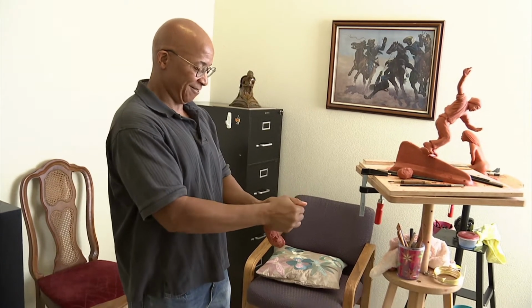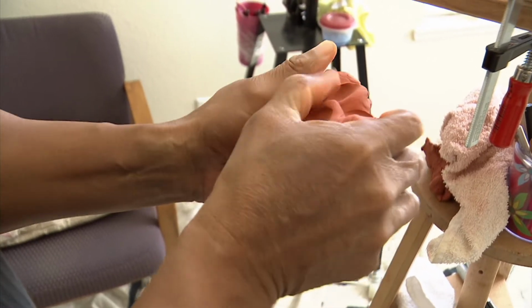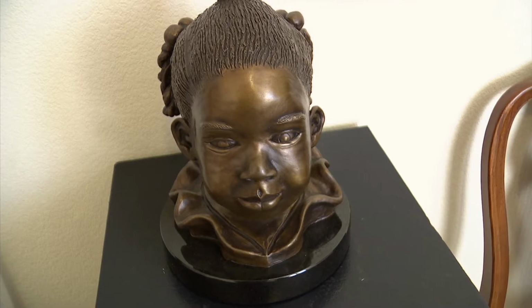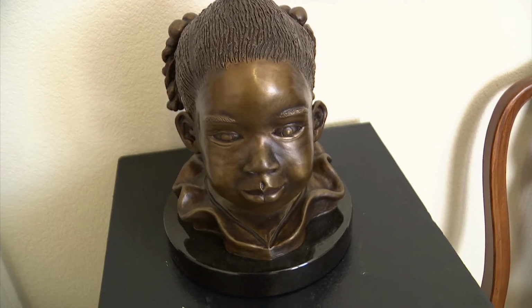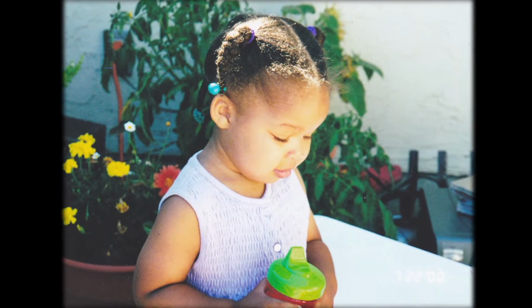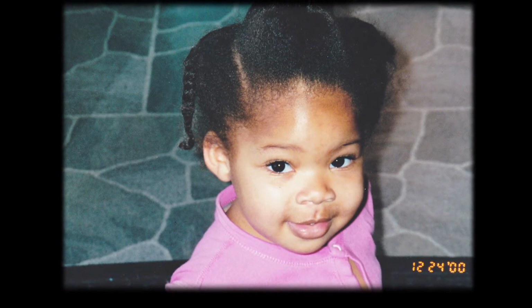In some cases, it's just pushing on the clay. Sometimes I don't have an idea. Sometimes I'm pushing on clay, and then the idea comes to me. Other times, like the piece that I used my daughter as the model, Sunday's Flower. When I started that piece, I didn't have my daughter in mind, actually. But I needed a child's face, and my daughter was 5 at the time, and I went, that face will work for me. And that was a tough one, because she was 5, and the only way I could get her to sit still was to put cartoons on.